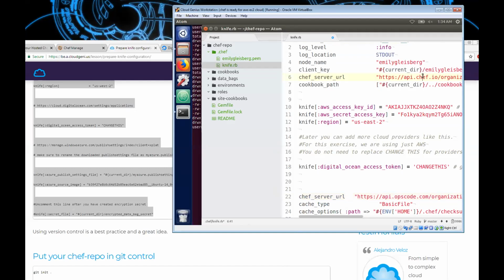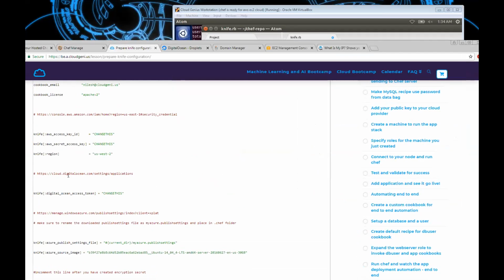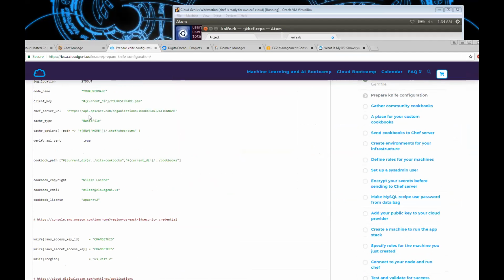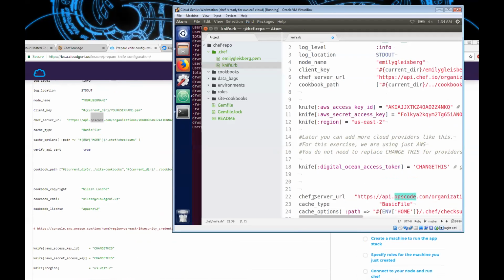That URL is correct. This one is not correct. So I need to update that in the web browser, which I will update later on. Where is that? Here somewhere. Yeah, this thing needs to change. I will change that later. And back here, we need to get rid of this.